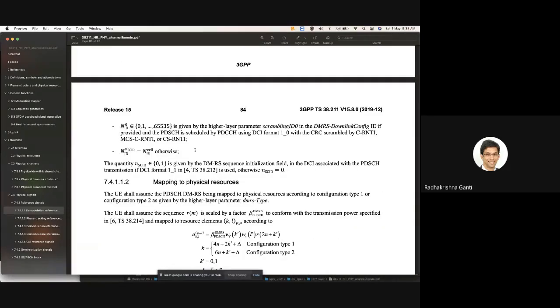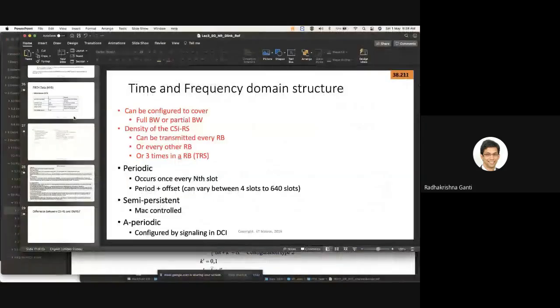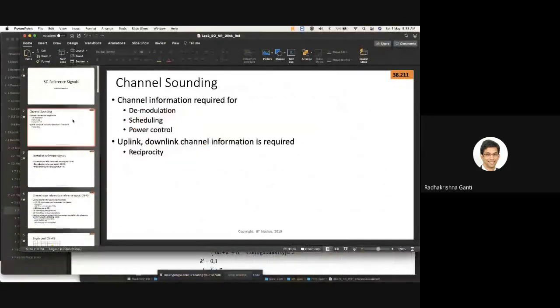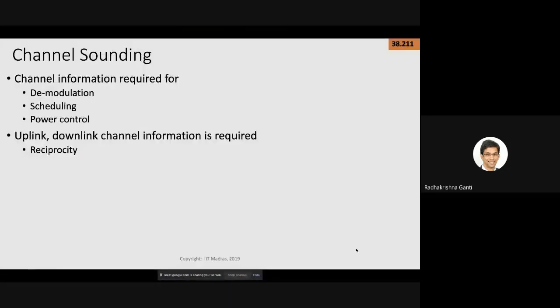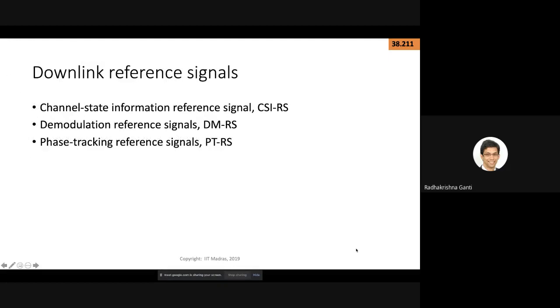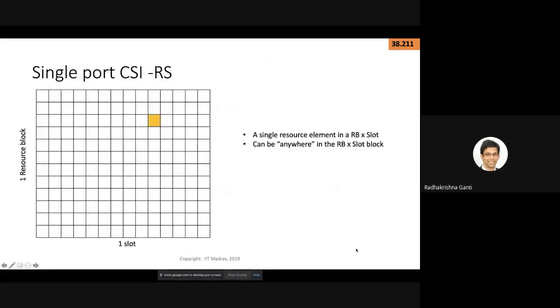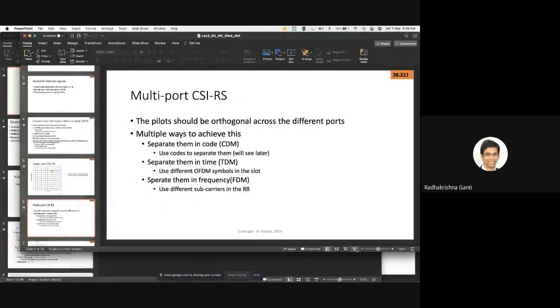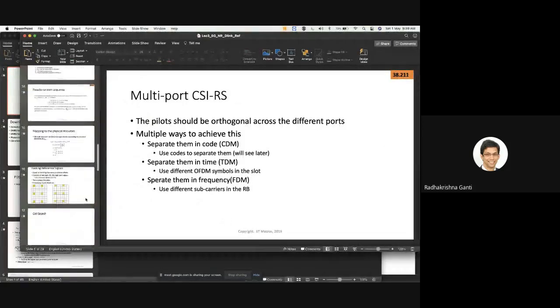Okay, good. So now let us understand. I will start the slides now so that it's easier, and then we will discuss. The three downlink reference signals are CSI-RS, DMRS, and PTRS. We're going to start with the DMRS. DMRS is the main reference signal that is embedded into the PDSCH so that they can do channel estimation.